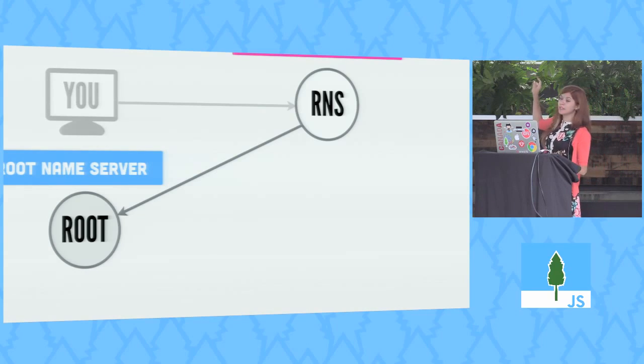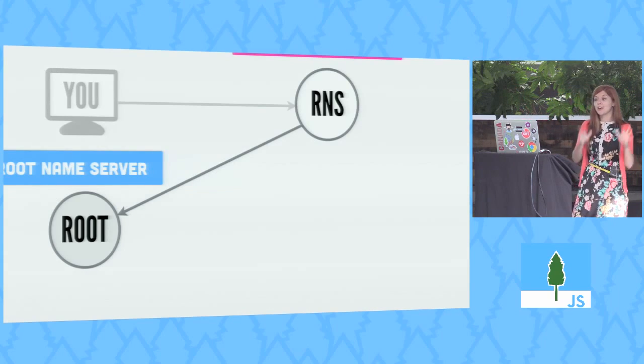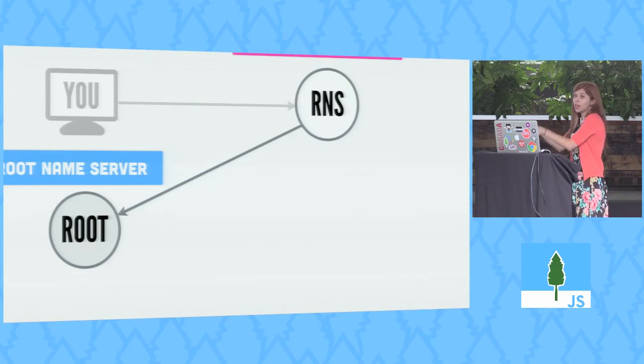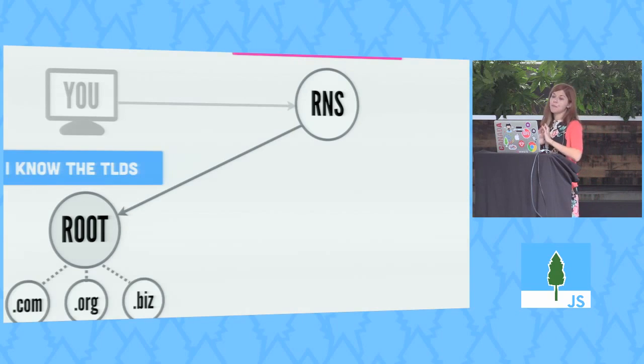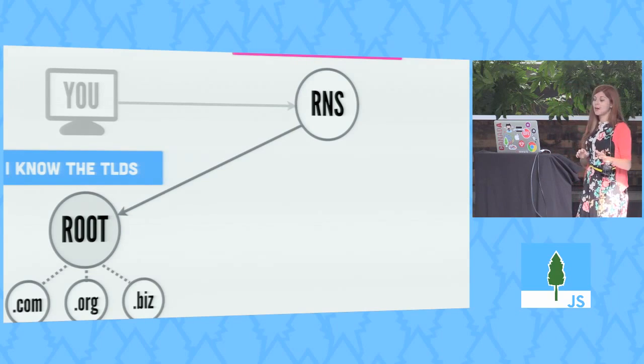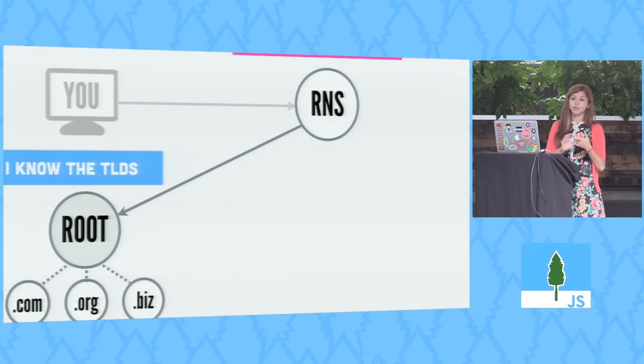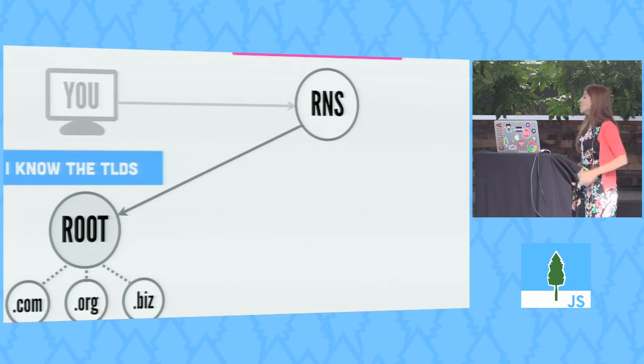It's actually the dot after .com, because a host name actually looks like images.google.com dot, sort of ends in a dot, and that's the root name server. So the root name server knows everything about the top level domains. So it knows about the name servers for .com, for .org, or things like that.